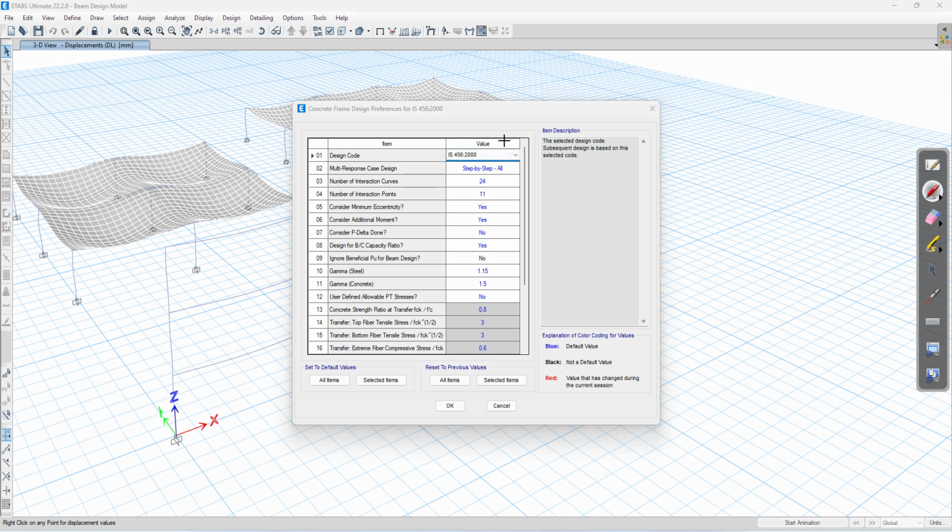So this is the IS code. Next, multi-response case design. This is not applicable.